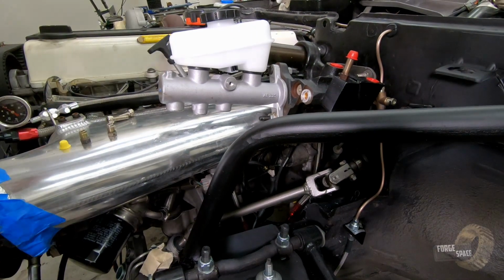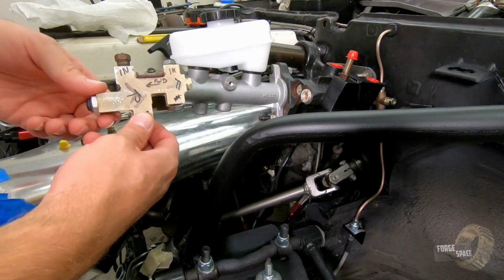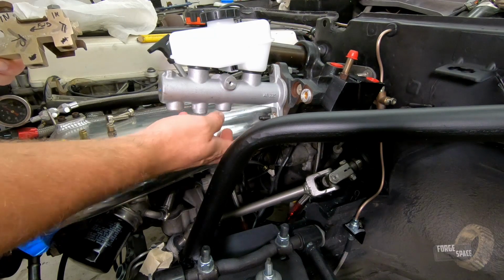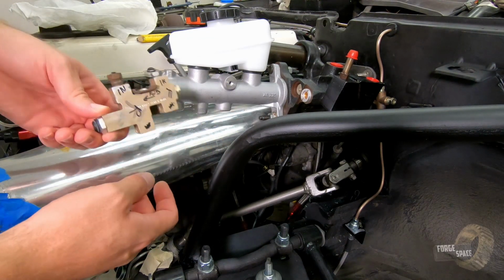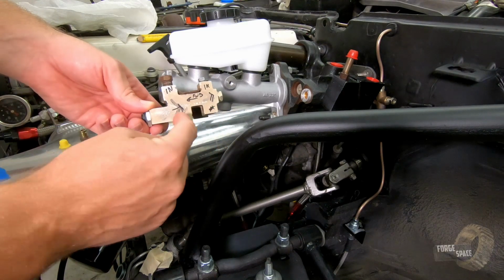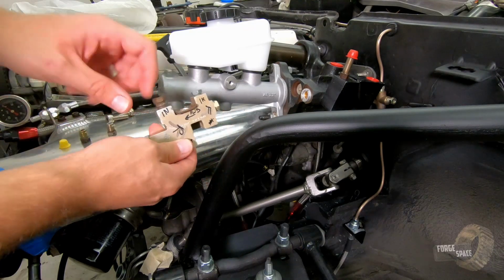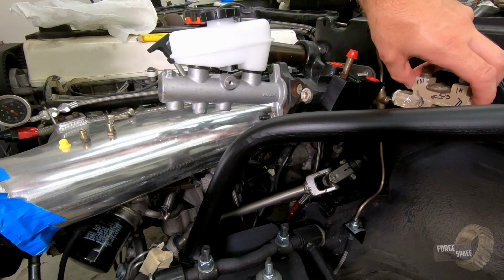I had to go and look things up and get some more fittings. So this is our proportioning valve, and I actually had to swap around. This one is our forward side, and there's a smaller plunger on the front here for the rear. For the proportioning valve, we've got our ins, and then we have our outs. I have to figure out if I want to put it right here, or mount it up somewhere on the side over here.